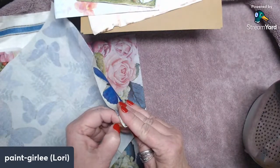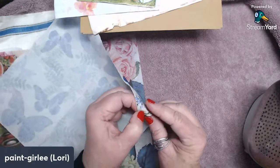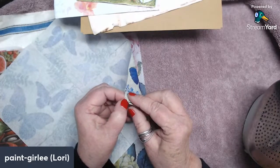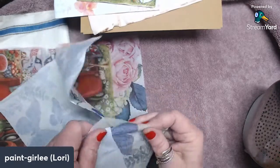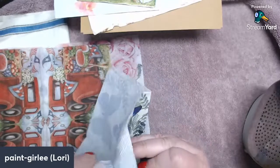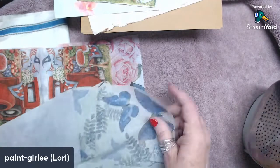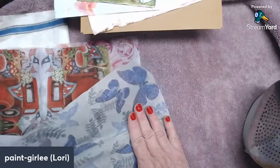And then I have, I think you'd call it a paper mache box. It's shaped like a heart. It's got a rusted tin top. I think there's three of them. They're graduated in size. Hey, Peggy, how are you? I was thinking I might like the decoupage napkin on at least one of those. And I was thinking the truck. So we'll see how that goes.